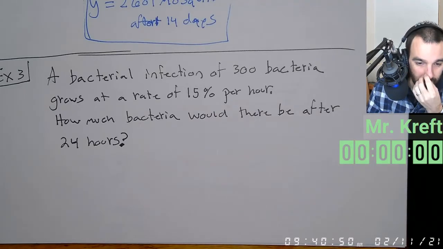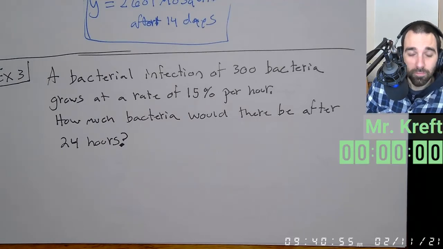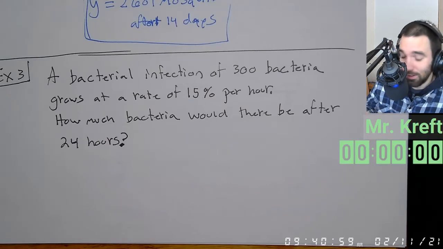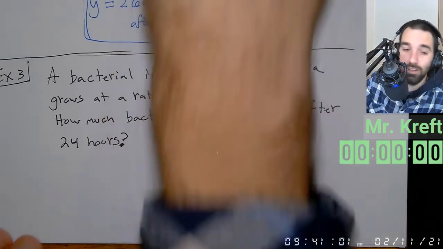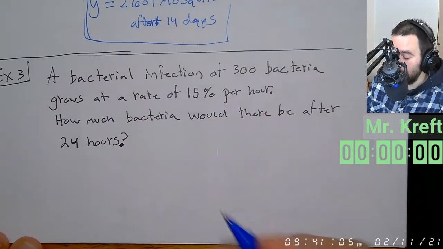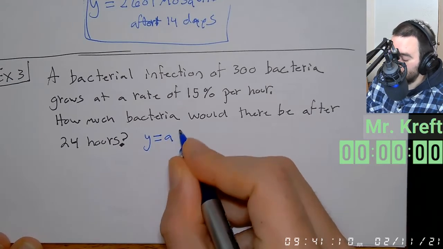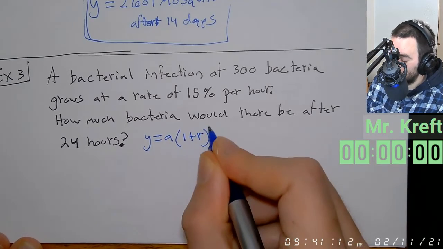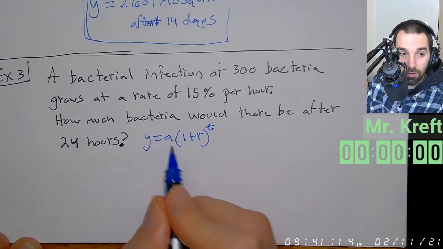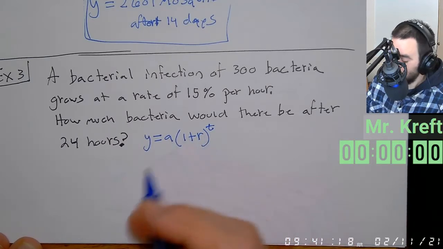All right, guys. Well, in this case, let's take a look at your answer as well, right? So to do this, we're going to write an equation. Until we're super good at this, I'm always just going to write this: A times (1 plus r) to the t. So I'm going to have an initial amount, a rate, and a time.